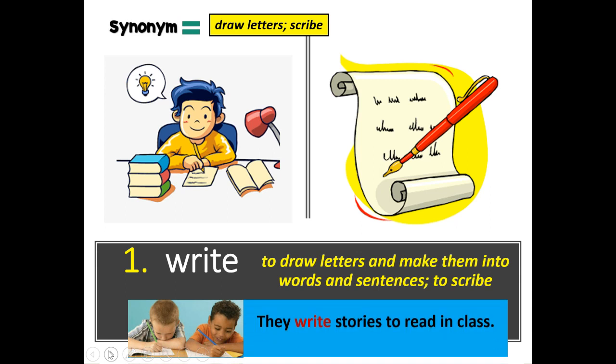Here's our sentence. They write stories to read in class. How do I use it? In first grade, Sarah learned to write her name. Can you write all the letters? So make sure you have number 1, write. And if I go too fast, you can always push pause, write your word, and then push play.